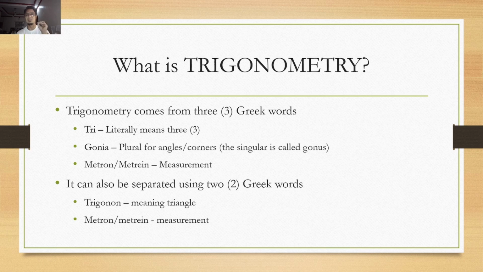So all in all, depende po sa teacher ninyo kung i-a-assign nyo ay pinanggalingan 3 letra or 3 words or 2 words sa isasagot niyo. Kapag 3 words, the first one will be tri, second one will be gonia, the third one will be metron or metrane, kung ano man po yung ibabanggit sa atin. Kapag ang binigay po sa atin ay dadalawa lang, it's trigonon and metron or metrane. So, depende po kung paano po pagde-deliver sa atin ng atin pong teacher. But mind you, wala pong mali dun sa dalawang yun. Depende lang po sa approach na ibibigay po sa atin.